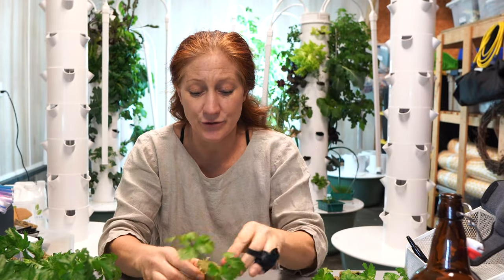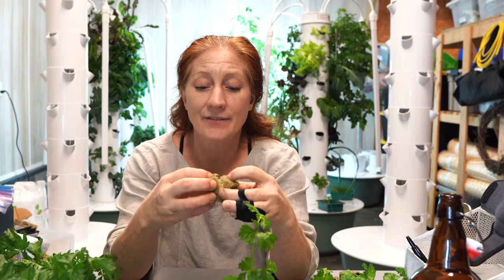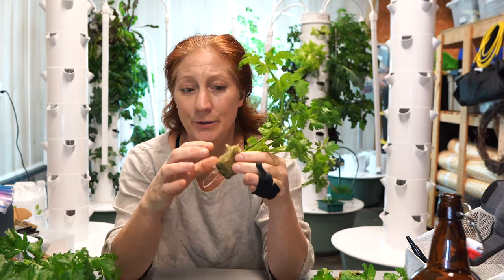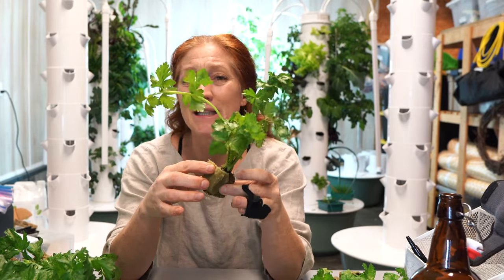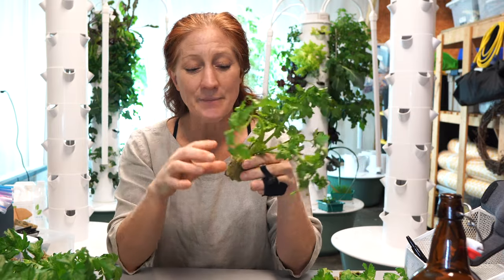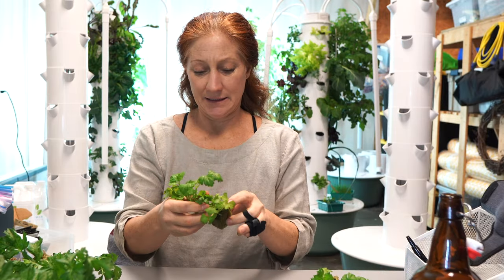This bigger one I'm going to cut the rockwool in half — when I put it in the tower I'll just attach the half. We don't need to cover the roots; the roots are in the air being fed water and minerals. What matters is that it's tight enough to be stable in the tower. These don't get super big root systems even as full-grown plants — it amazes me how little roots they have for the amount of plant I get. We just want the rockwool to add some stability to that root base.